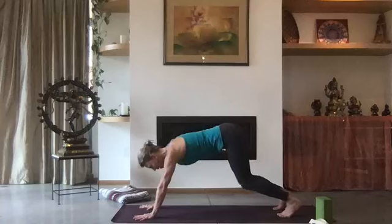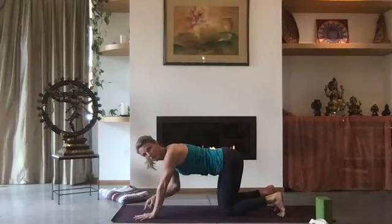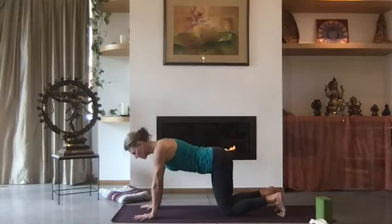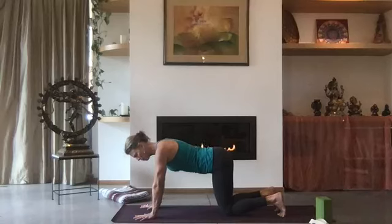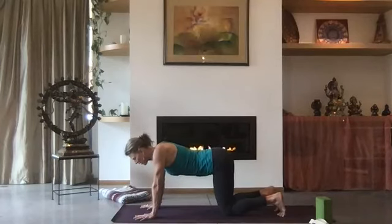Great, and then come back down again. So the two points in your hands that you want to think about to work the shoulders properly are grounding through the base of your index finger and the base of your thumb. So go ahead and do that before you come into your next dog pose. Ground the base of the index finger, ground the base of the thumb. Make sure the eyes of the elbows are looking in towards each other, and then just take a deep breath in and soften your chest.